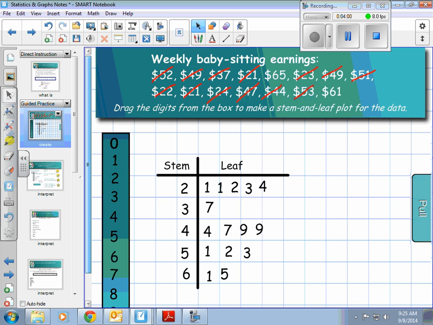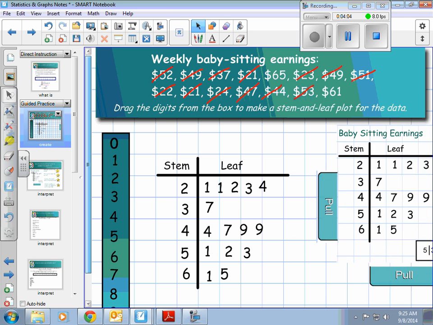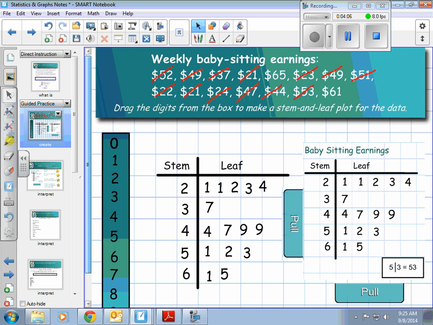So there is my stem and leaf plot. If I want, I can check to make sure that I did it all correctly. And there it is. And yes, we should always make sure we put a key. If I wanted to, my key would be 37. And what does that equal? Well, it equals dollars. So $37.